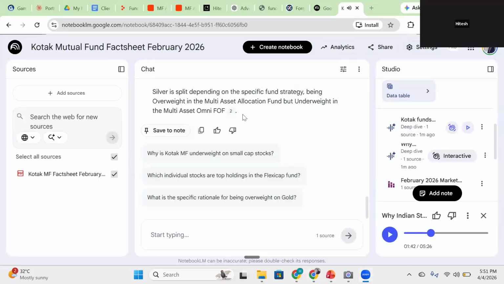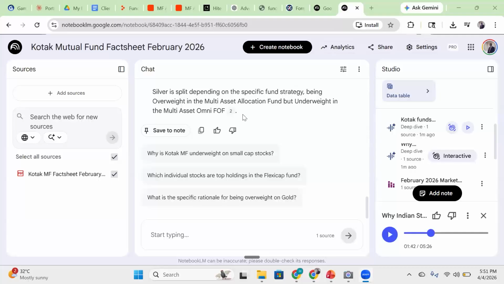You see, I don't have to read the fact sheet anymore. I can listen to the fact sheet. So what this tool does is convert your data into something called a podcast.